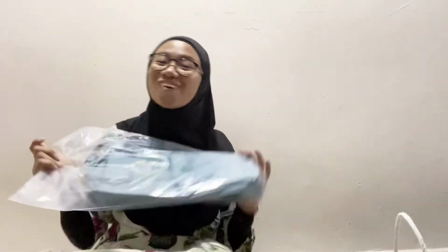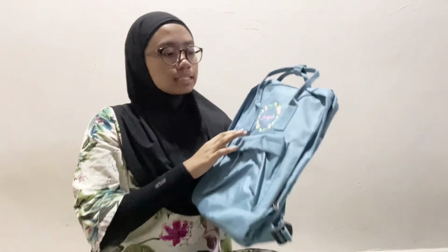Okay, there's one more thing. Talking about 2021, of course people want a new bag. So who bought this for me? Auntie Anna, Ika. They bought me this kit bag that I really wanted. My god. They bought me this kit bag. Basically, this color symbolizes me. So yes, this is my sixth item.